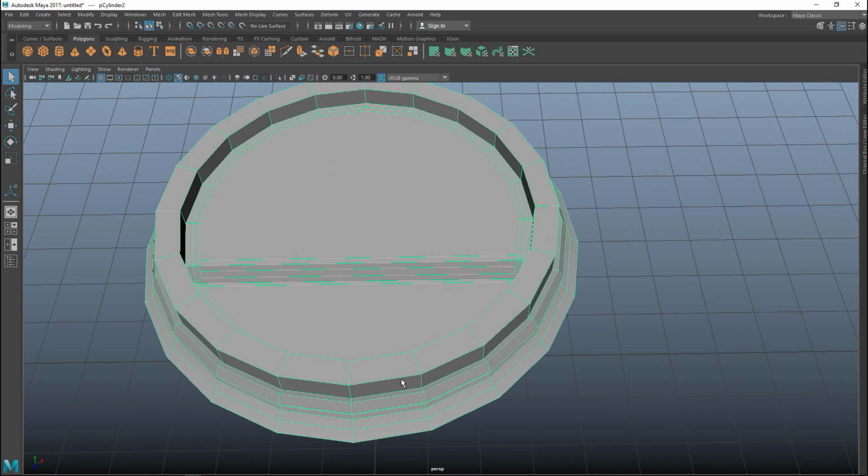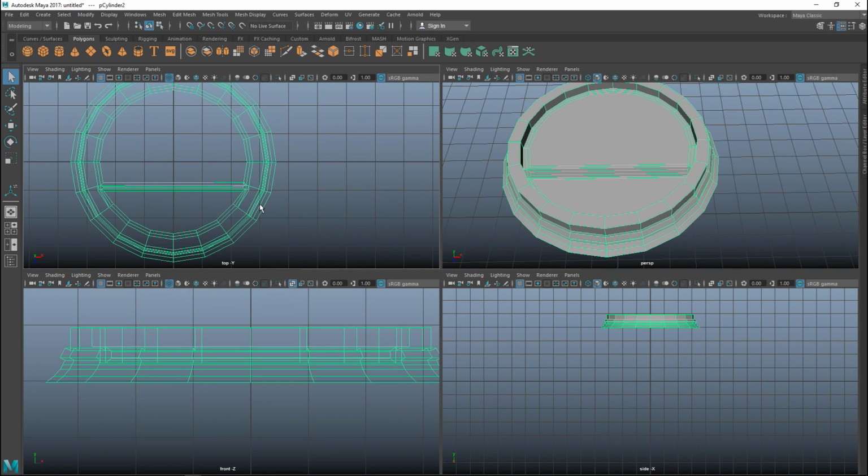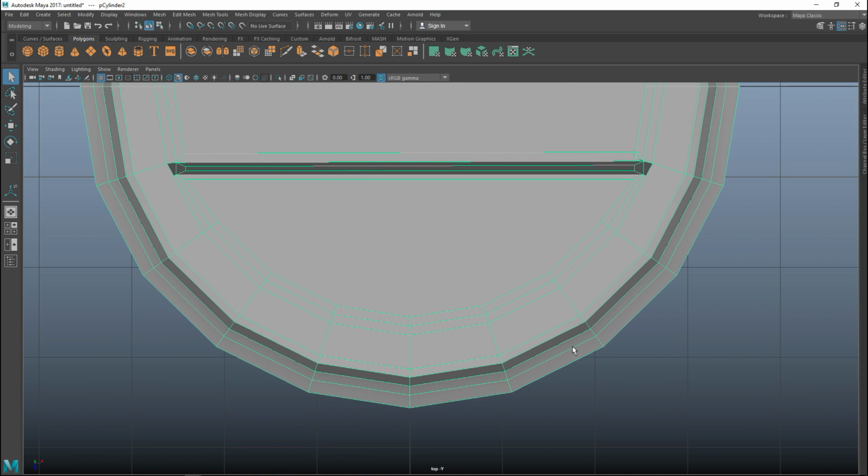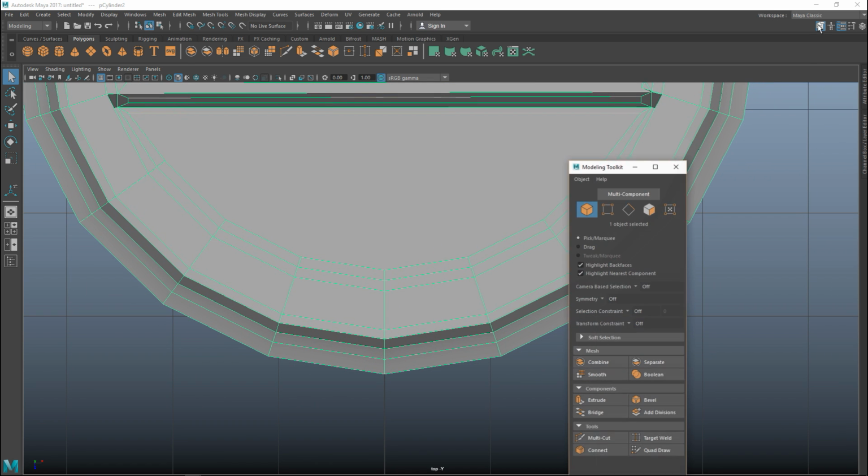We're going to have to cut a hole here to drink from. So we're going to go in here, we're going to hit 5 for shaded mode. We're going to zoom down here, and we're going to open up the modeling toolkit again. Take the multi-cut tool, and we're going to jump from here to, let's try it again, here to here, to there, hit enter, there, to there, to there, hit enter. Looks like I missed one.